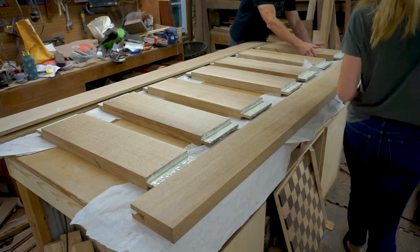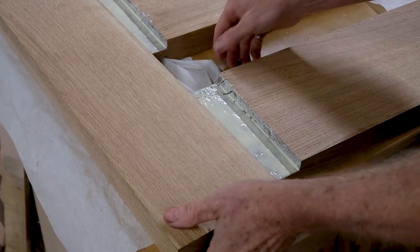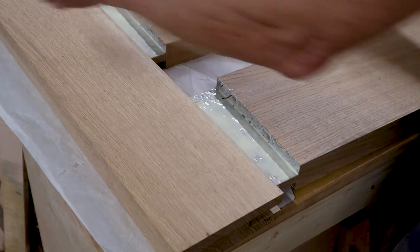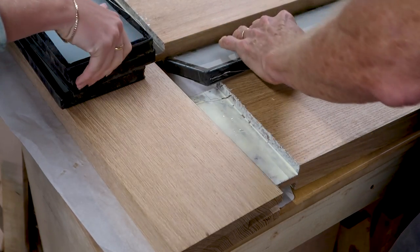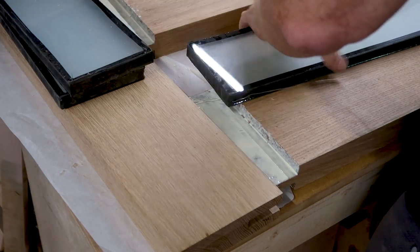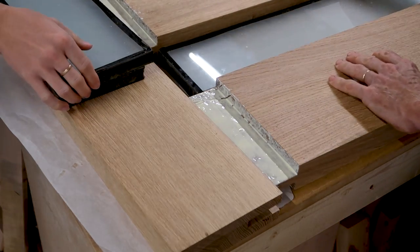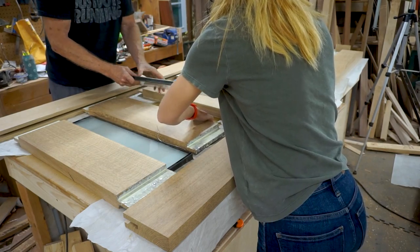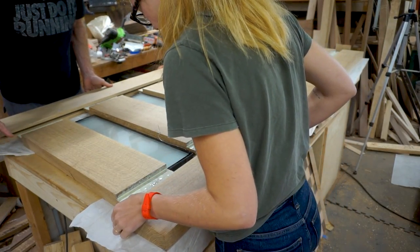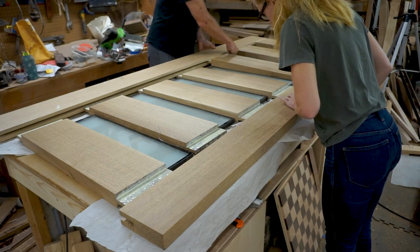We'll start with the top piece. Get the pieces of glass so that we can space this out. They're right there on the floor. It won't matter. We'll still be able to push them out. Okay, now we're going to start pushing it all together. And we want to make sure that the parchment paper doesn't get squeezed in between the wood and the other piece.